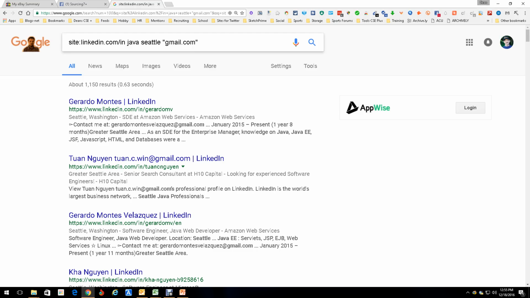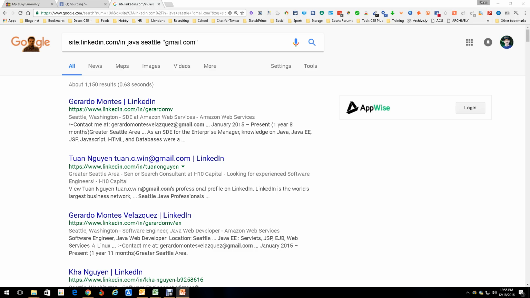You can go through the other 26 common email domains, Outlook, Hotmail, Comcast, Yahoo, AOL, and so on and so forth, and all of them. But this is how you do it. It always starts with the simple thing, site colon whatever, video.com. And then you have to look at the URLs and decide what things you add to your search that will get you specifically to the things that you want to get to.